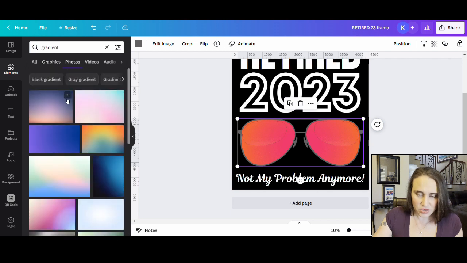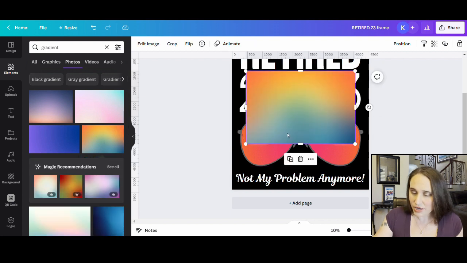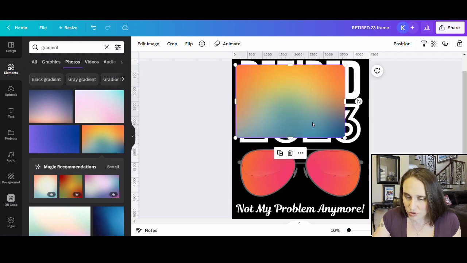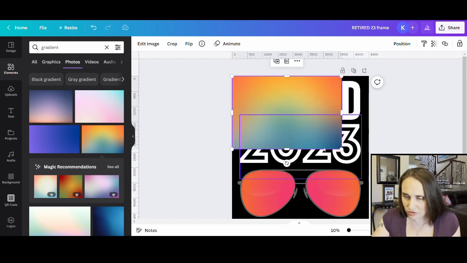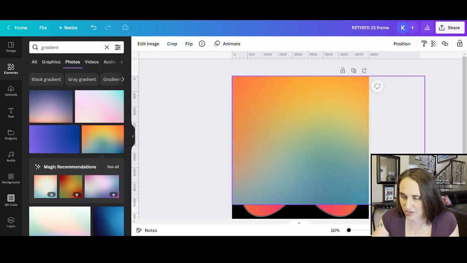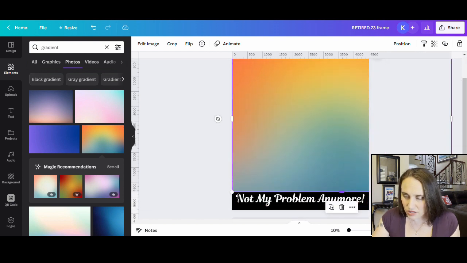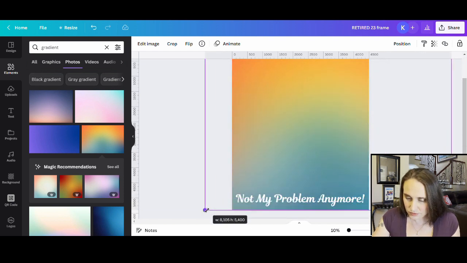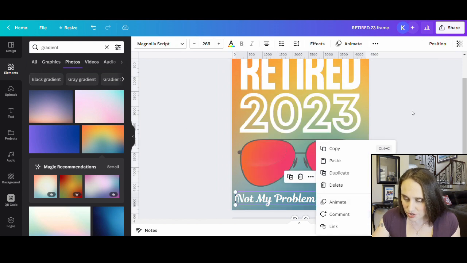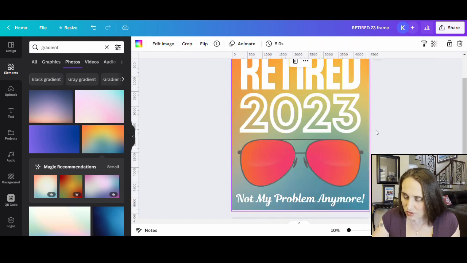I can go ahead and look, see if I see anything better in photos. So I got a lot of really cool gradients in photos. Here I could go from a yellowy down to a bluish, and that might even look cool. I'd probably want to make it a little bit brighter than it is because it's not super bright. So if I did something like this, again, I would need it to fill the whole page. Oops. Once you let go of it though, it's going to become the background.